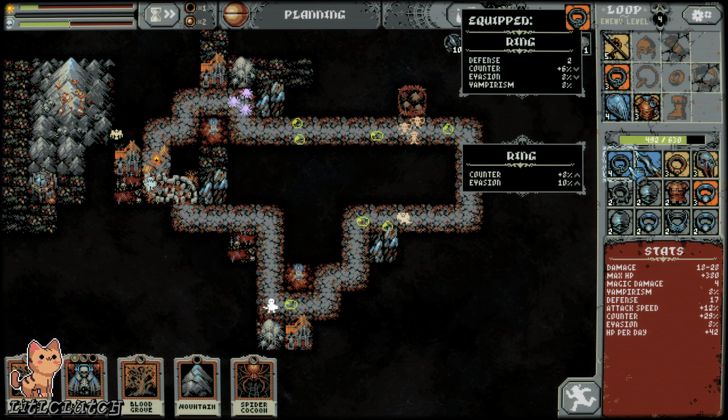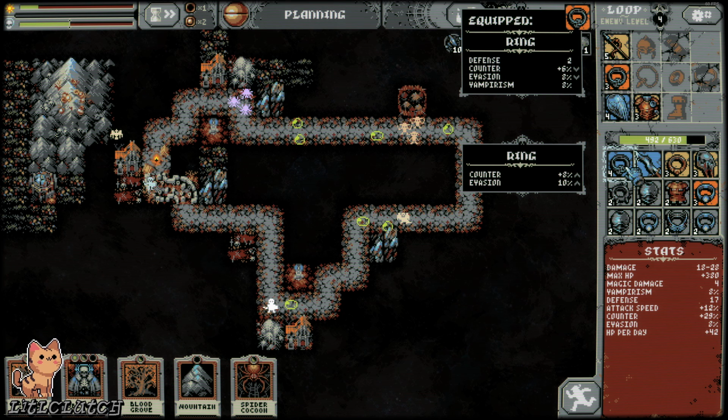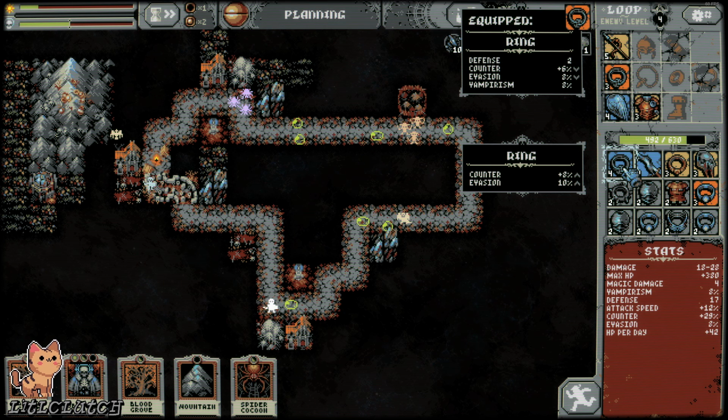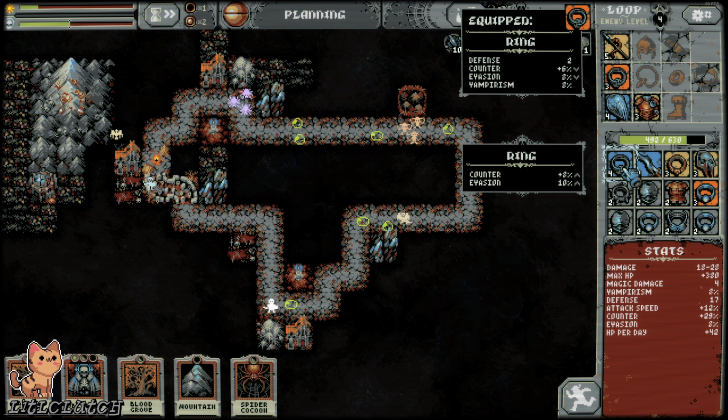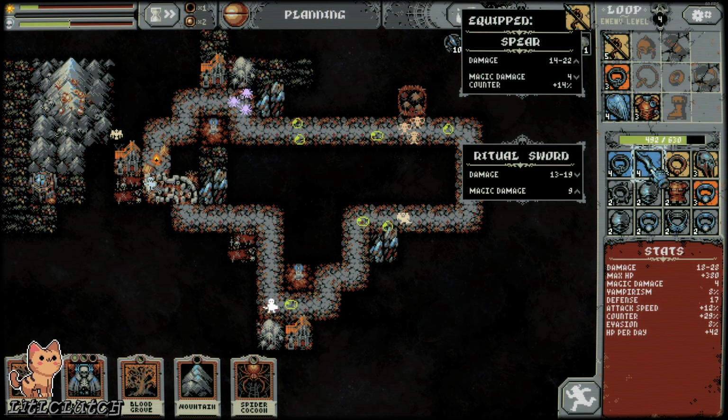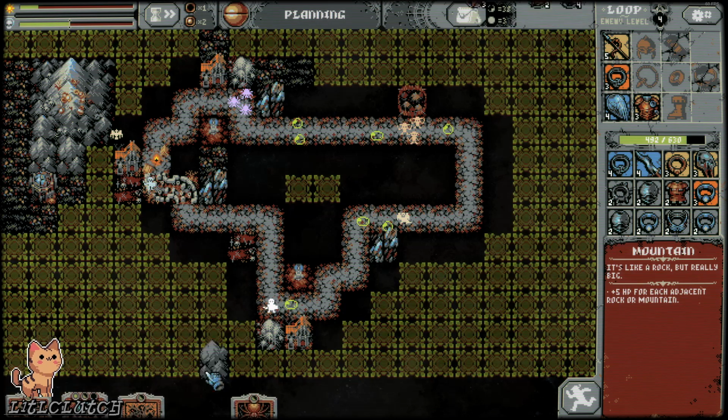Ooh. Counter and evasion go up, lose vampirism. Counter 2%, evasion 2%. Lose 2 defense. That'd lose all of our vampirism. If that counter was vampirism, I'd do it. Ooh, 9 magic damage. I don't want to lose a 14% counter though.